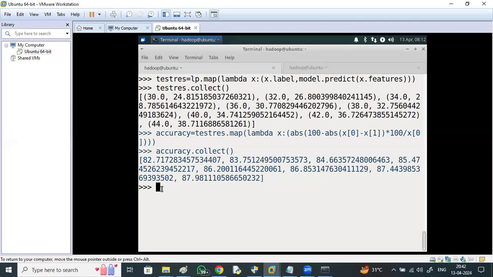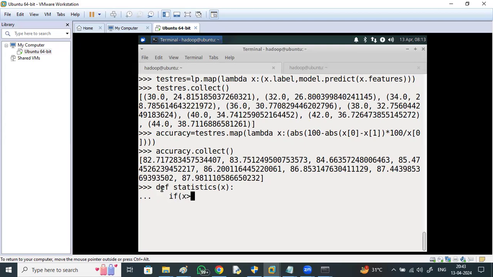For example, I'm defining a function statistics with parameter x. Indentation, three spaces.